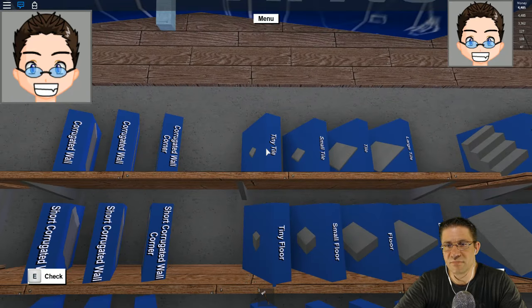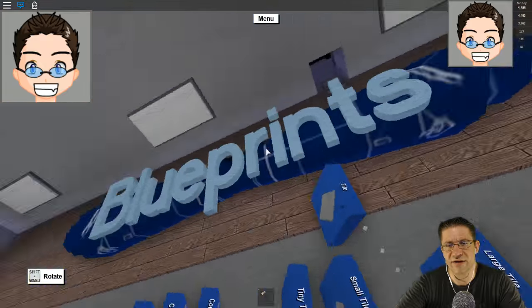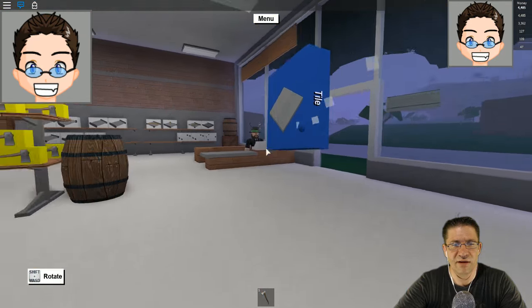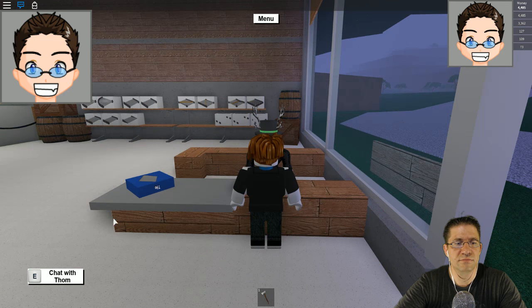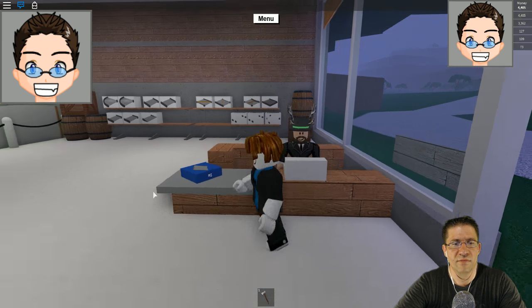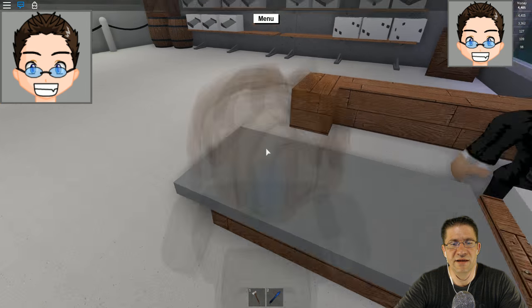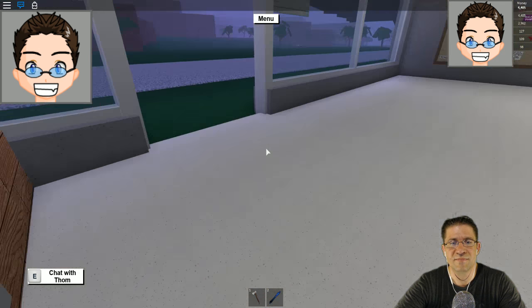So let's go ahead and get, let's do regular tile, be fine. Hit E with Tom, buy for 80. Yes please, thank you. All right, once we have that, hit E, opens it up. There we go. We've only got one thing, and that's the tile.